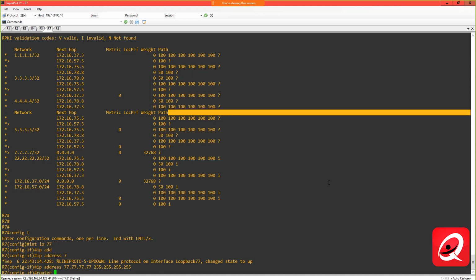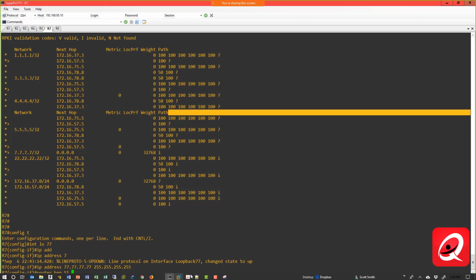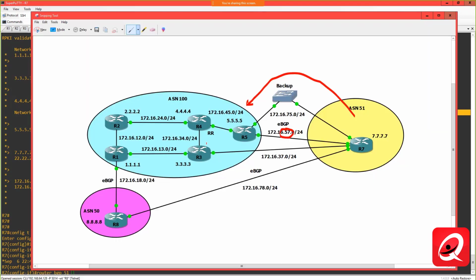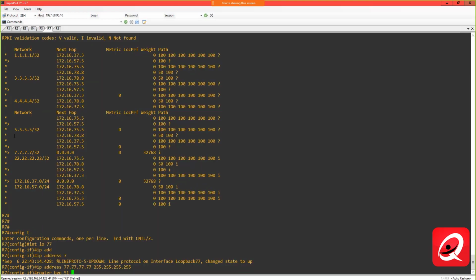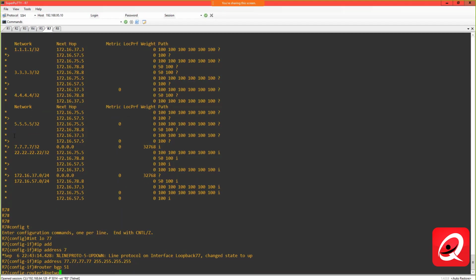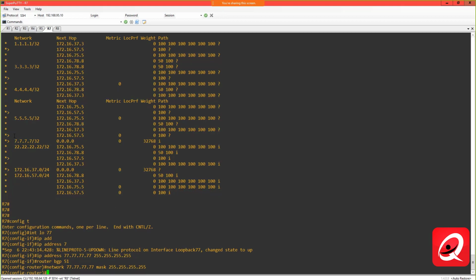We're going to go into router BGP 51. I believe that's the ASN for that. Yep, 51. And we're going to actually put that into BGP. I think it's already going to be there through redistribute connected, but I'll just go ahead and throw it in here as a standard origination.